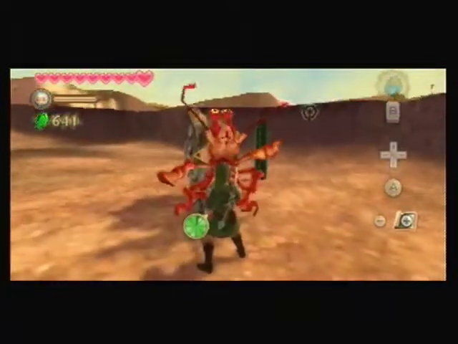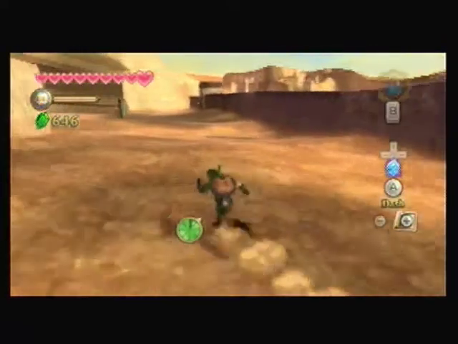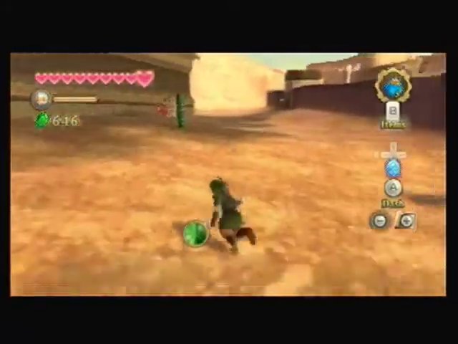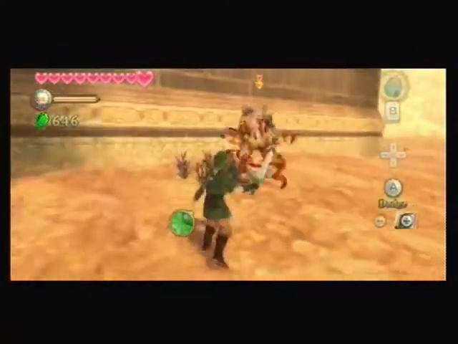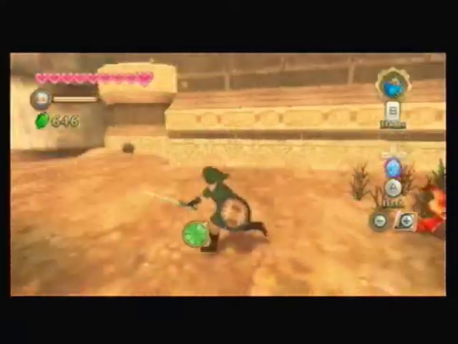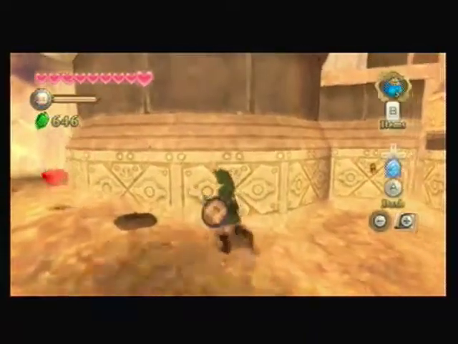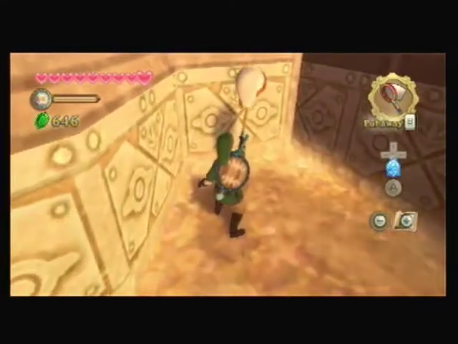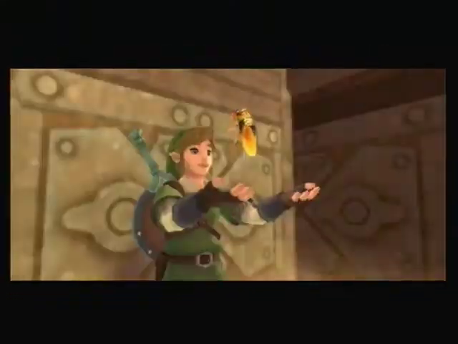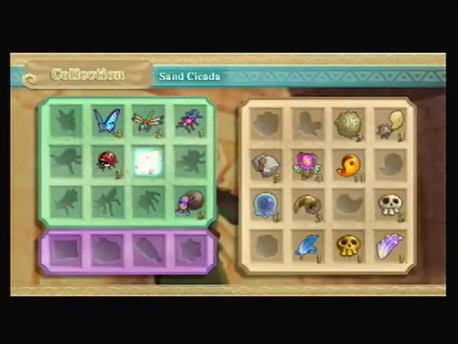Stupid crab, don't you ever learn? I murdered you when you were just a little wee boy and you're back for more. Ha ha ha. Come on. You too? Do you want to die twice as well? Because I can and will make it happen. Bug, bug, bug! Hello, buggy. You're mine! One sand cicada! Bug collection.